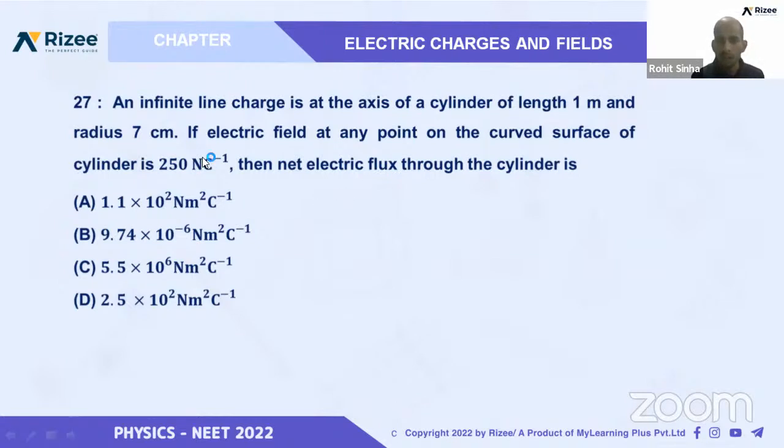Only all the values are given. No other concept. We have done questions like this. Only values are given. Electric field is given and all radii are given. You have to find the electric flux through a cylinder. I think you will try. All of you try. This will be your homework. Note this question. If you face a problem, you will ask. Say only the question number. I will go to that question and answer you.